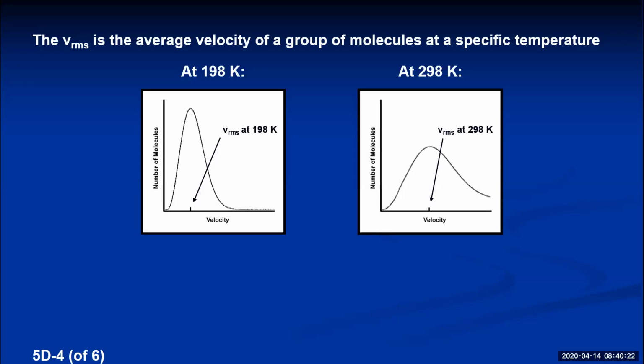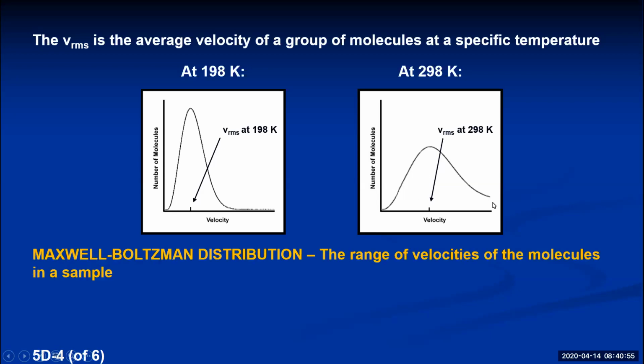But because the root mean square velocity has increased, the graph is spread out, much like pouring water into a wide glass. The height of the curve is not going to be as high as it was in a narrow glass. So an important thing to realize is you can see the narrowness of this curve here. That narrow curve does not just move to the right when you raise the temperature. There's still always going to be some molecules with really low amounts of kinetic energy. So instead of having the curve really flat and spiking up here like it does on the left, it's going to spread out and you're going to have a wider range of velocities at a higher temperature. These graphs are called Maxwell-Boltzmann distributions, and they graph out the range of velocities of molecules in a sample.